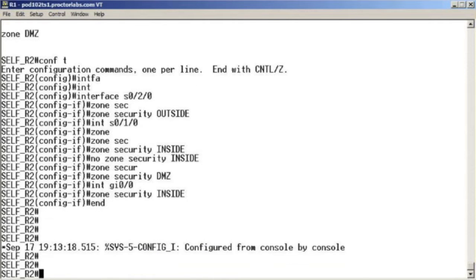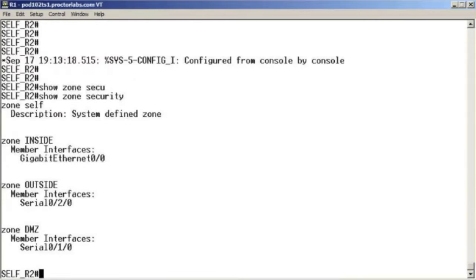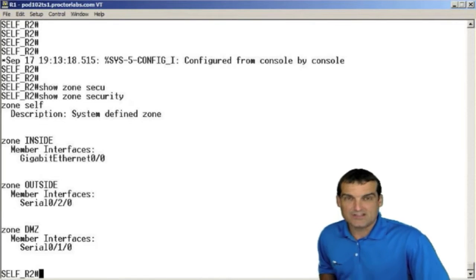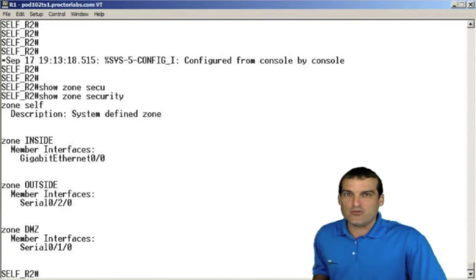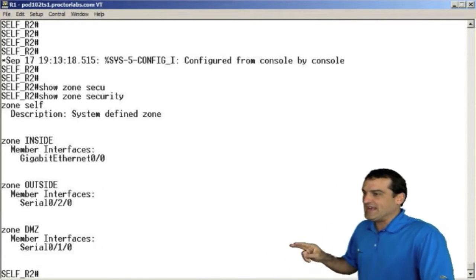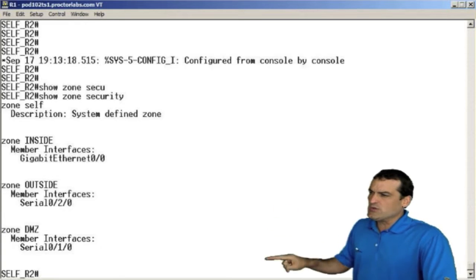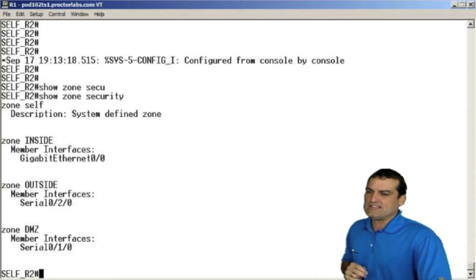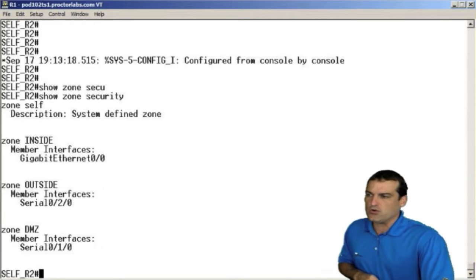You know me. I like to go ahead and configure and verify in what I call my baby steps. Yeah, because I'm a huge fan of that movie, What About Bob, from the 1980s. So here we go. Did we do it right? Yes, we've got the appropriate interfaces in the appropriate zones.